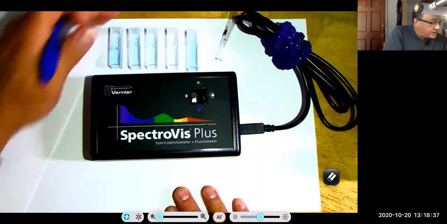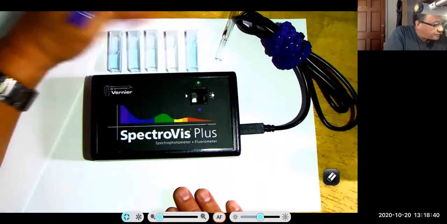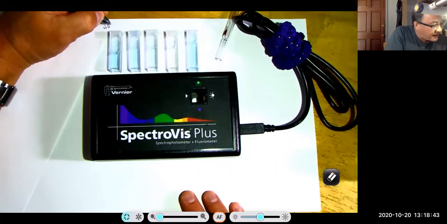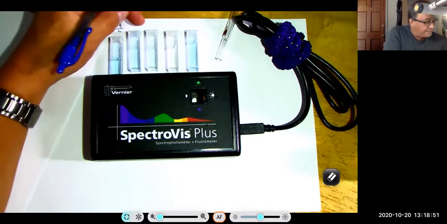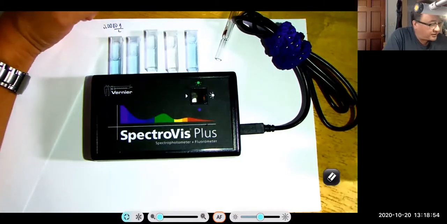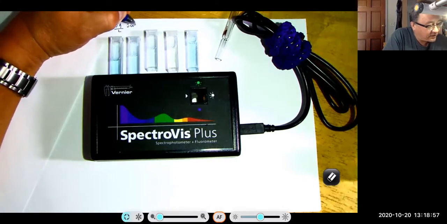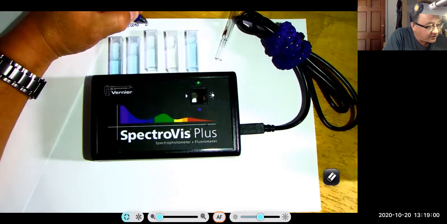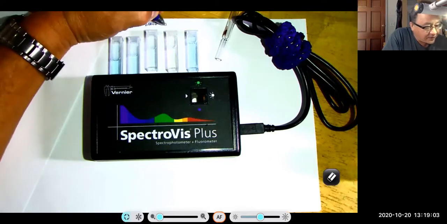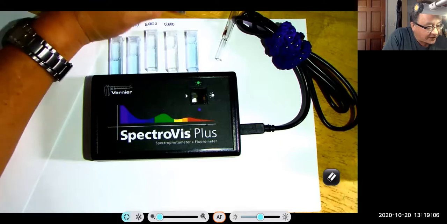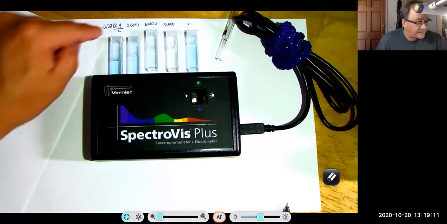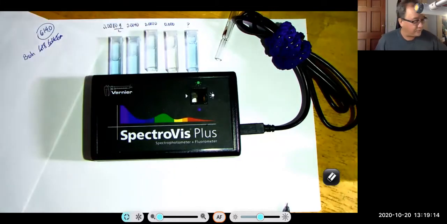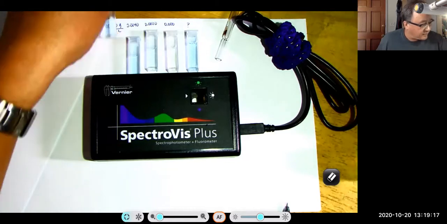So if we take a look at each of these solutions, the concentrations are 0.0080 grams per liter. And for this one, since it's a twofold dilution, it's 0.0040. And this is 0.0020. This, of course, is 0.000. And this is, well, we want to find out what the concentration is. Okay? You're going to be making these calculations to show that the dilutions do have those concentrations. So I'm going to put these up right here.